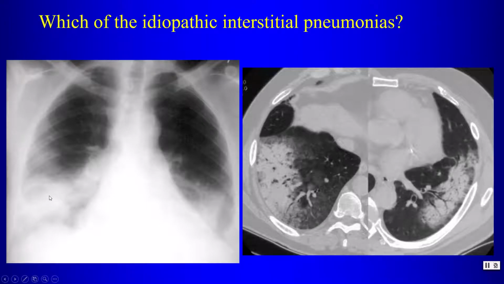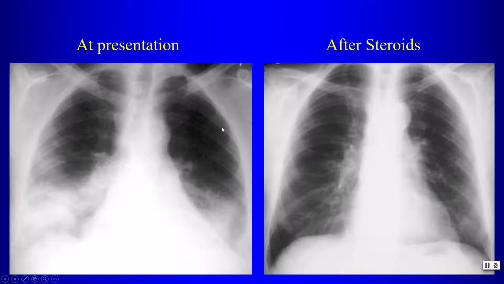So here's a different idiopathic interstitial pneumonia. Here the predominant finding is peripheral consolidations. So if we have peripheral consolidations here associated with this idiopathic interstitial pneumonia, what disease are we dealing with? Now, the importance of this is that you might be the first one to suggest a diagnosis. These patients do respond to steroids.